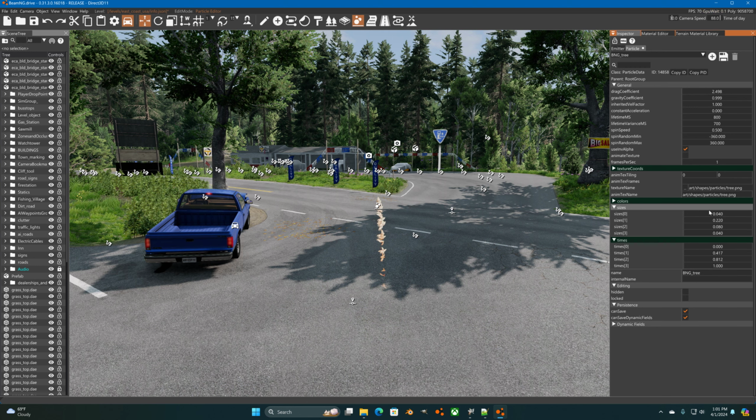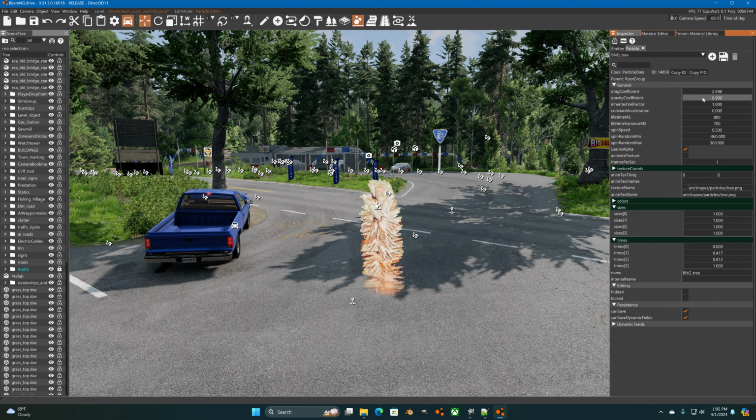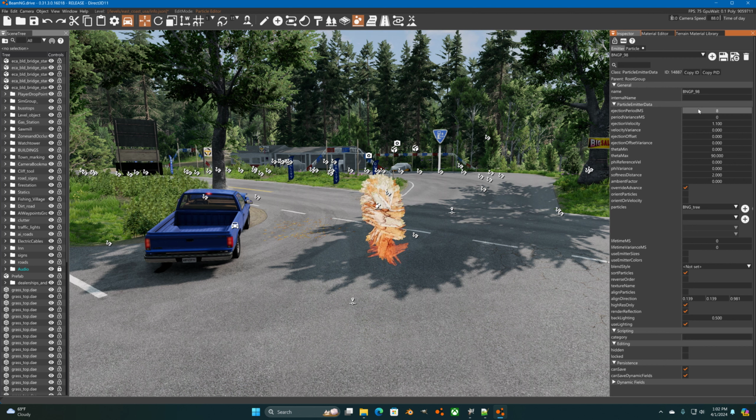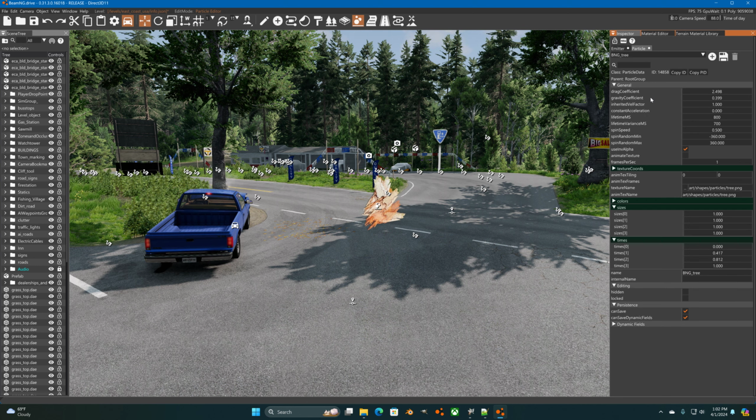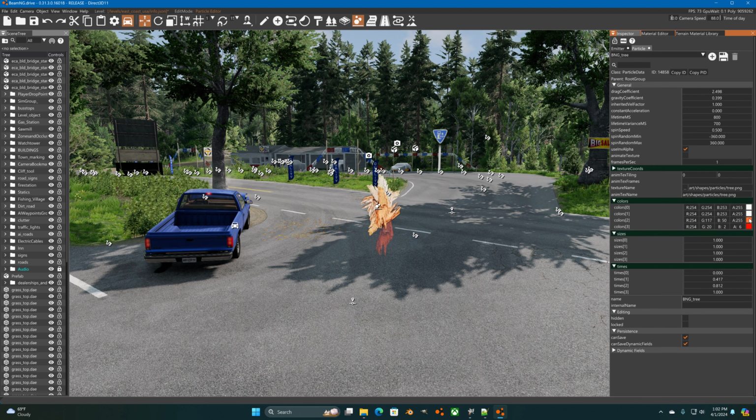No, not times. Alright, let's make them more sparse. Alright, we've got to change some colors too. I don't know. Yeah, we don't want that.